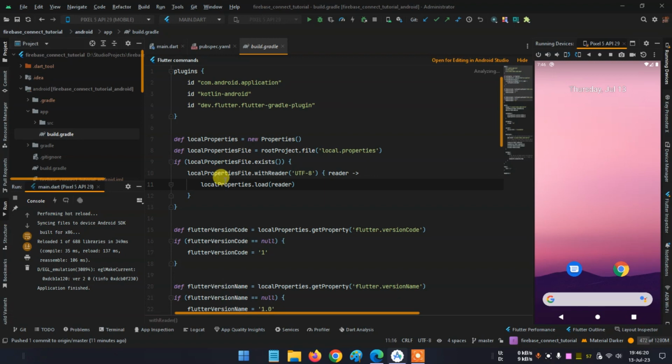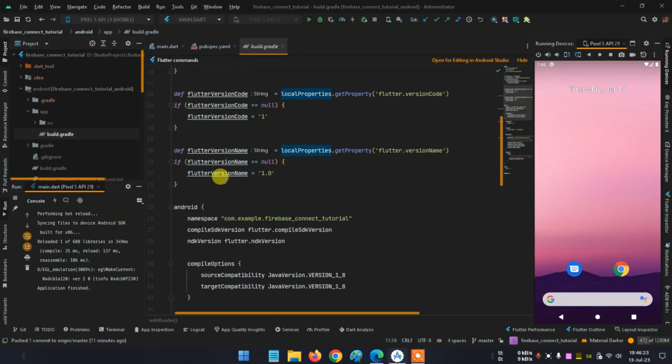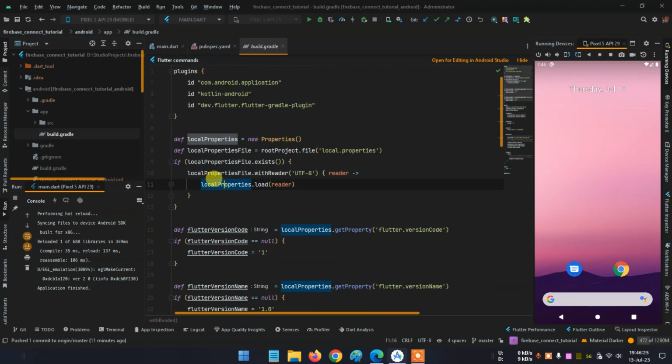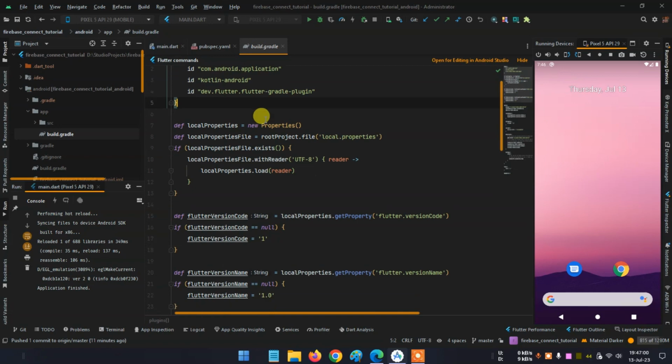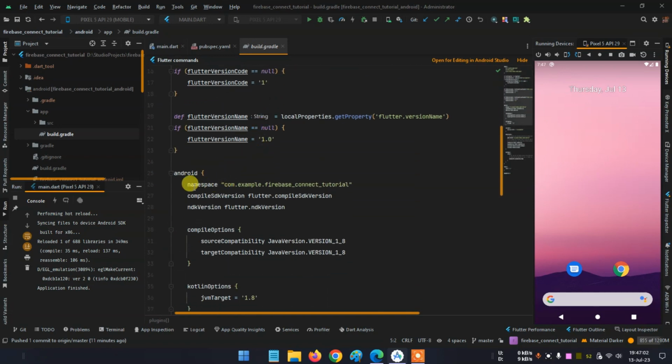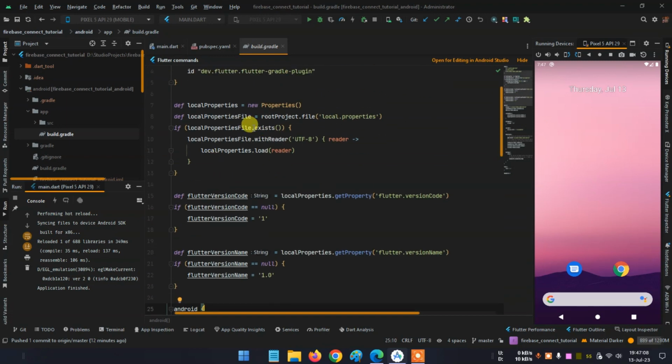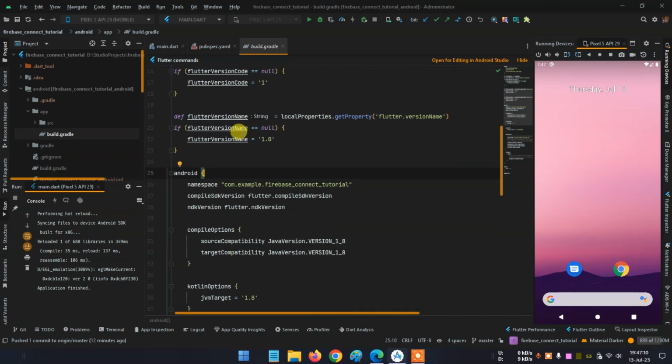Here you can find your app ID. The app ID is in the namespace. In my previous video it was in a line called application ID, but now it is namespace.